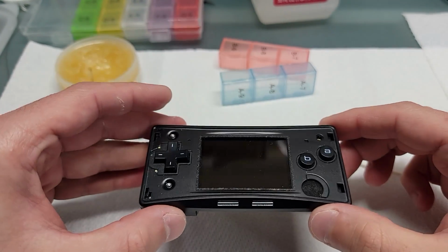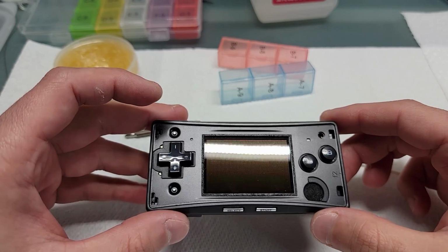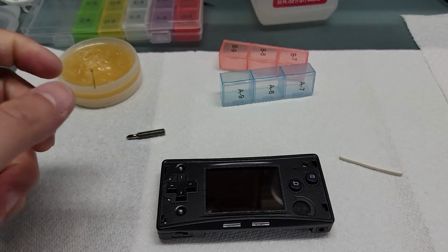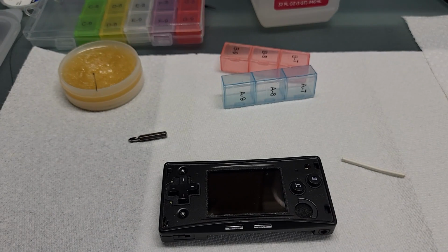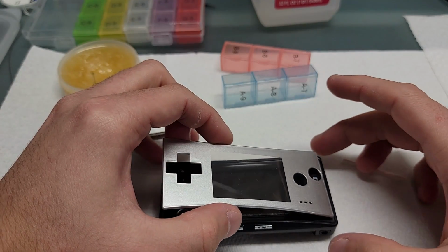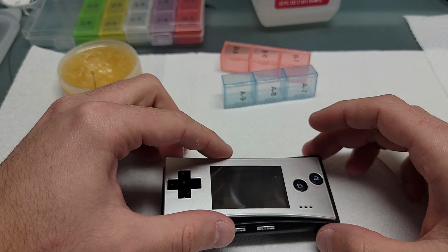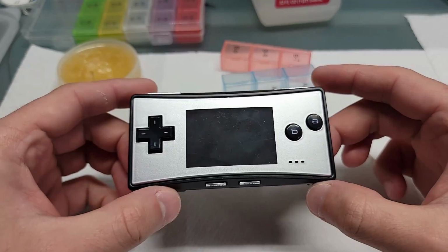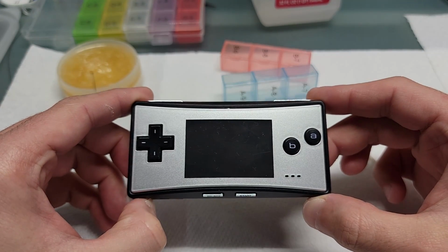And we're going to put a fresh new faceplate on this micro. The customer wanted a silver one, so I'm using one that I got in a recent purchase. This one's not OEM, this is a sparkly silver faceplate.